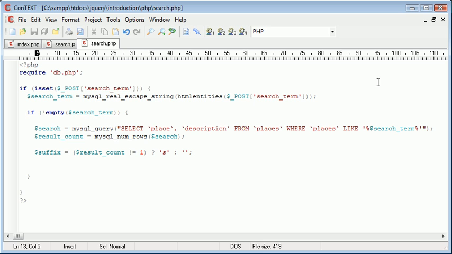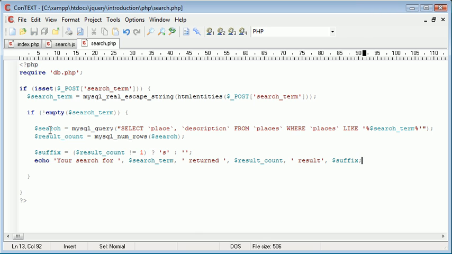So now we want to echo out how many results have been returned. I'm going to go ahead and say your search for, and then in here we're going to place the search term, returned an amount of results. And it's not just results, because we need to apply the suffix there. So this will pick up the s or not and apply it onto the end of result. So your search for, let's append on a value here, and this is search term, and returned something results will be result count.